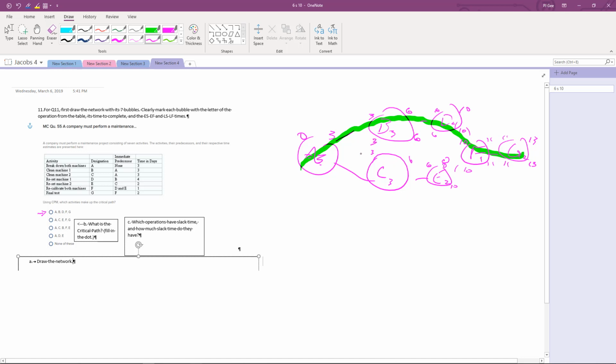We'll wait here for a second, but pretty sure that we're going to drop our 3 into here because that's the critical path. 3 minus 3 is 0. Okay, let's come down through here because we have some slack. We're going to end up with some slack time here. So 10 minus 2 is 8.